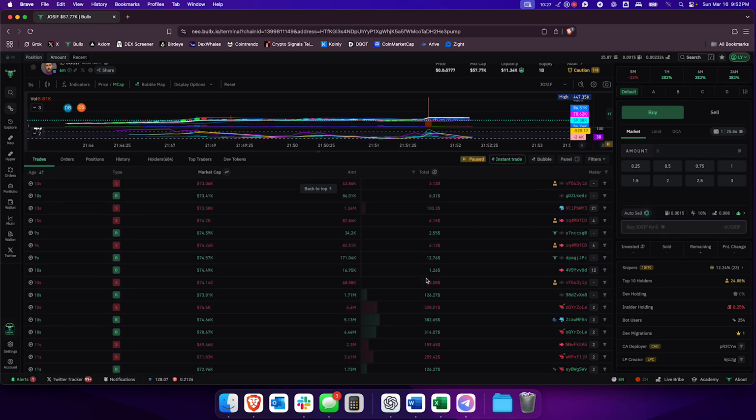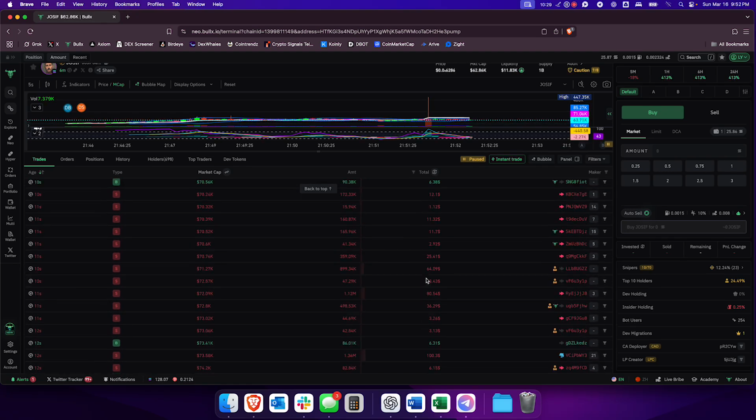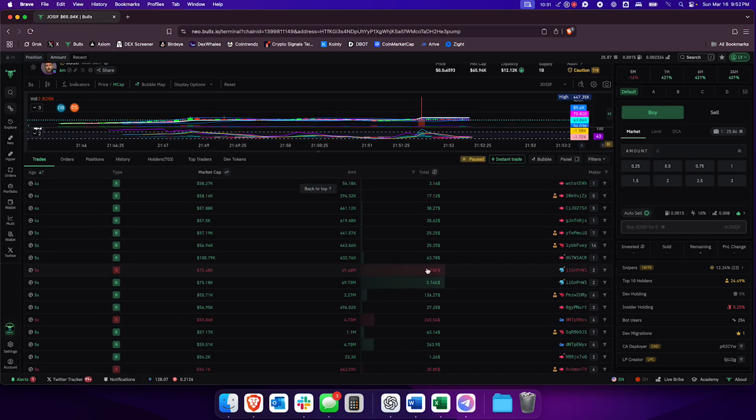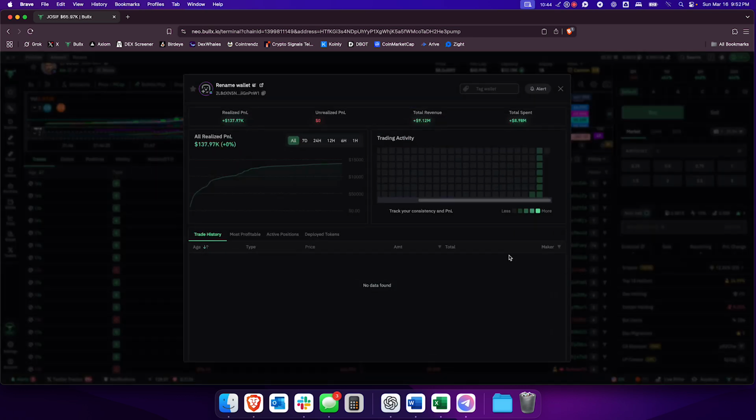And you can see what wallet did it. Like I said, I won't be able to maybe find it in here, but look. I bet you this is it. This right here. So it's the same wallet. You can actually click on it. This is how I find wallets, you guys. So this is a good tidbit for you. You can click on their wallet and you can actually see their history or see what they've been trading.